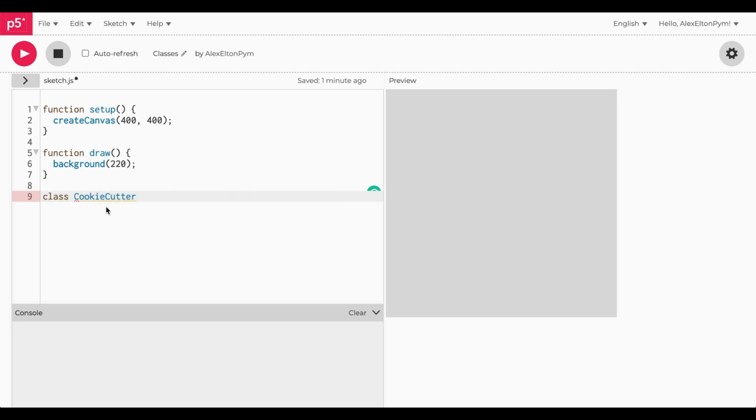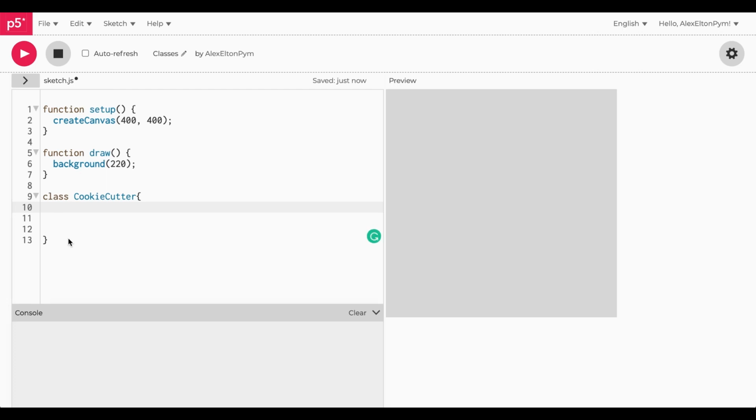And you might notice straight away that I've capitalized the first letter. And this is what you should always do with classes. So unlike normal camel case, in this situation we want to capitalize the first letter. And so this lets you know that you're talking about a class. You might also notice I've put it down the bottom here outside of function setup or outside of draw. Alright, so now we open up a big block, and everything inside here is our class template. It's describing how our class works.